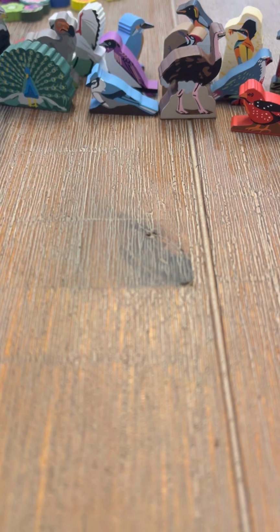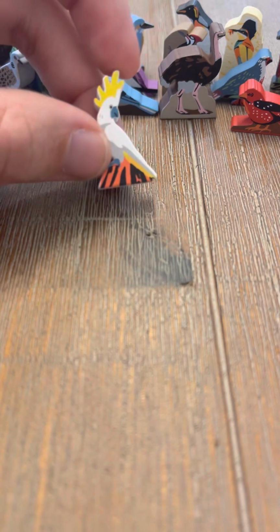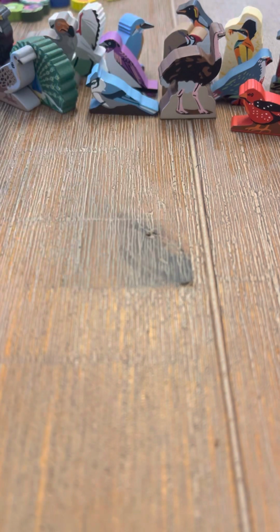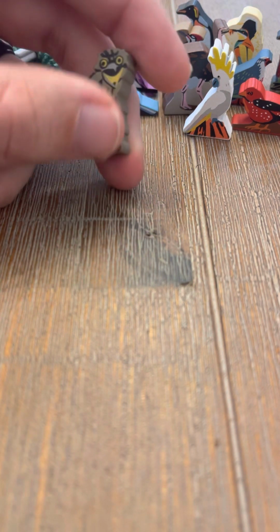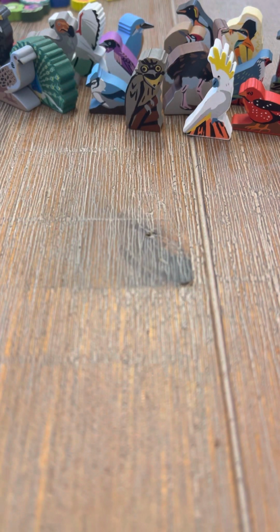I think we're about halfway through. Made it this far. Got the sulfur crested cockatoo. Not a whole lot of white meeples. That kind of stands out as well. Next, you've got the tawny frogmouth with its classic crazy or cute face, however you think.